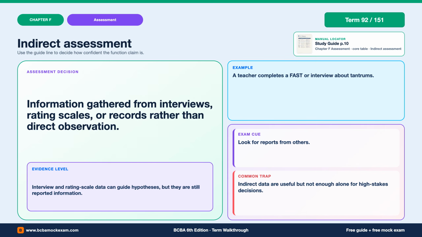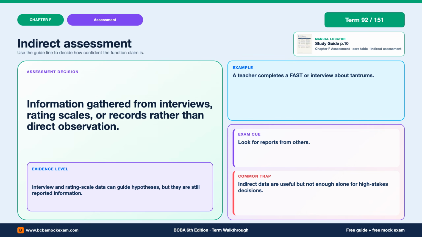Indirect assessment. Indirect assessment is secondhand information. It is useful for hypotheses, but the trap is treating reports as if they were direct evidence. In plain English, it means information gathered from interviews, rating scales, or records rather than direct observation. Here is how that shows up in practice. A teacher completes a FAST or interview about tantrums.